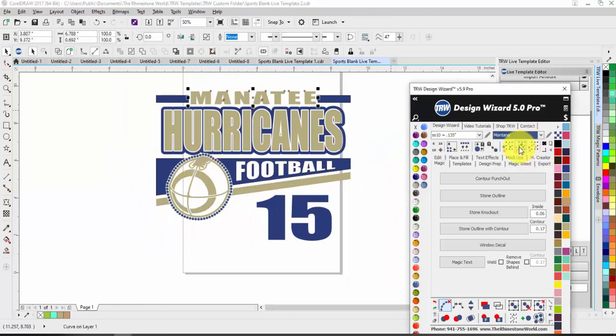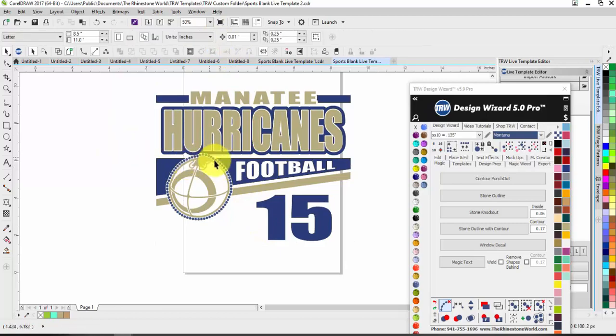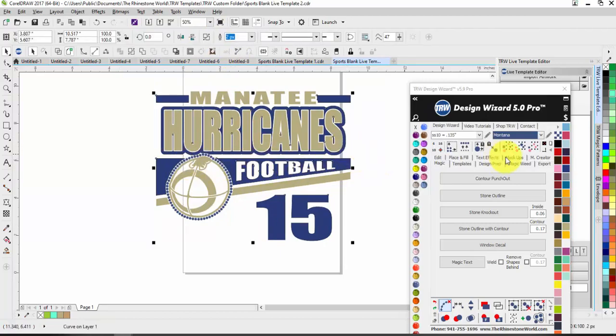All right. So now let's go ahead and select all of our gold and weld that together. Select all of our blue. It's a little bit different shade, so we'll select those and then weld it to this one too. And again, the way we set this up, it could be used for glitter, it could be used for regular vinyl.